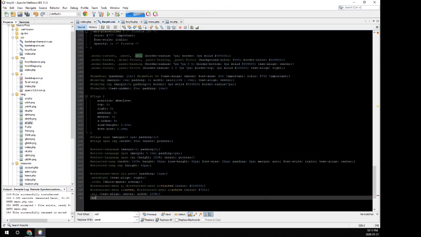So dot menu-red. And we want color pound 700, and we're going to make this important just because we have a lot of things overriding other things. Font weight, we're going to make that bolder.